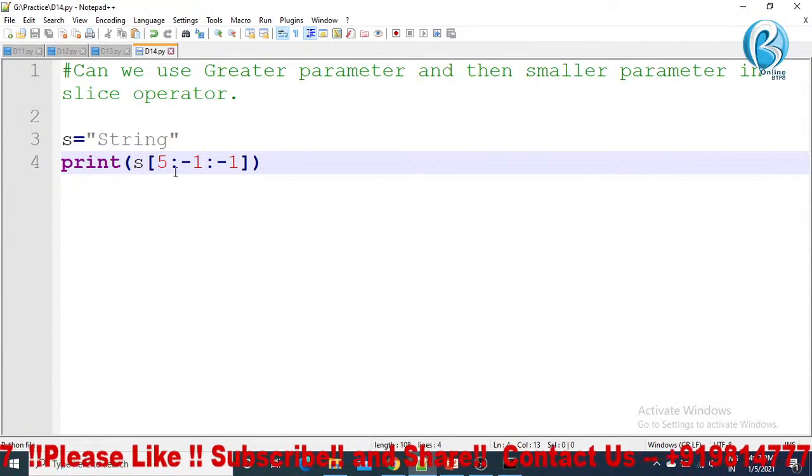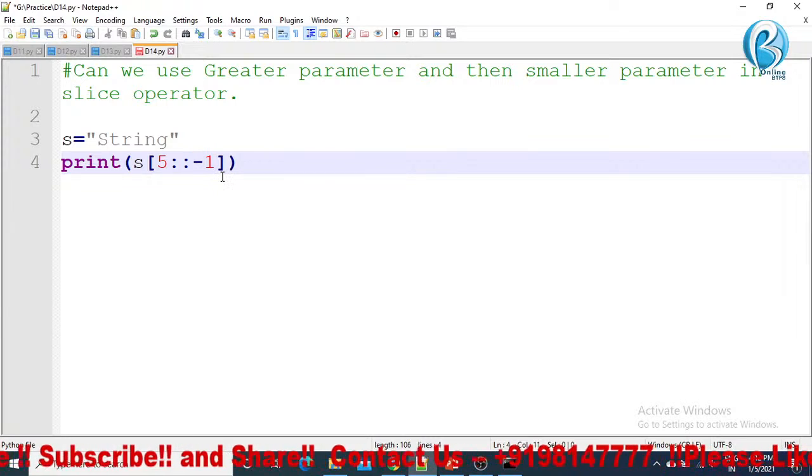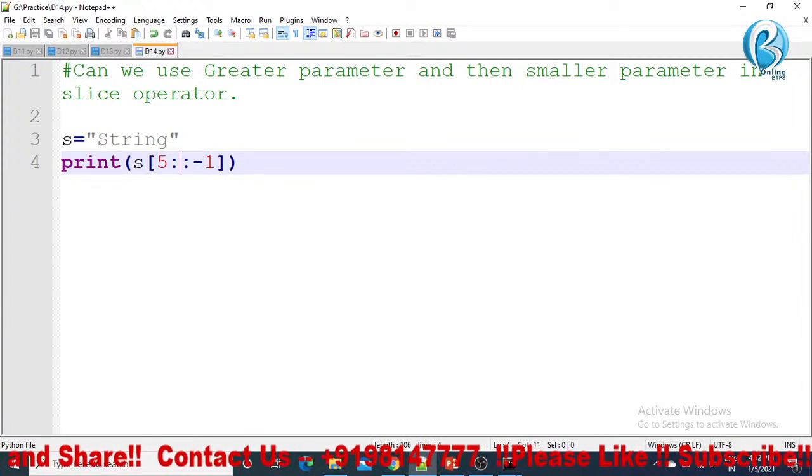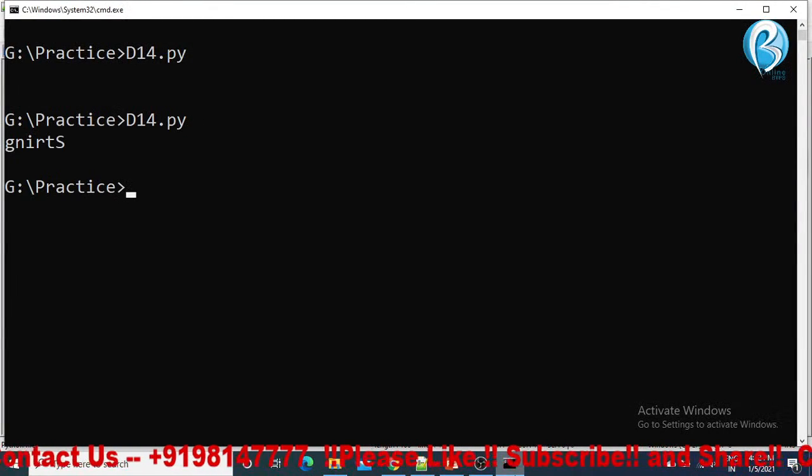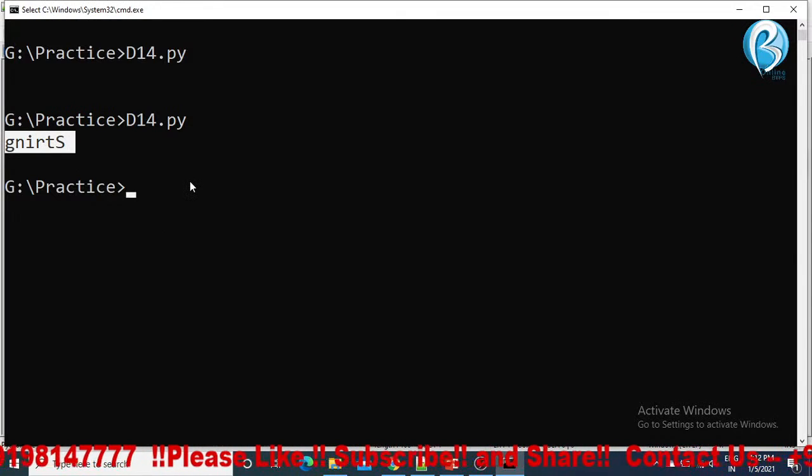If we provide negative, we can't provide negative and positive together, so we can provide up to 0. If we don't provide anything here, we are going to get the full string.